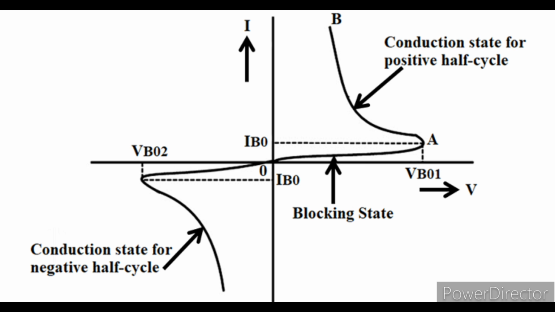So, a negative resistance characteristic is exhibited by the DIAC after the breakover voltage, and the device will be in conduction until the current is greater than the holding current. When the current drops below the holding current, then the device gets off. Holding current means the minimum current required to keep the device on. The curves in the fourth quadrant represent the VI characteristics for the negative half cycle. And note that a small leakage current is shown in the VI characteristics because of a reverse bias junction initially.